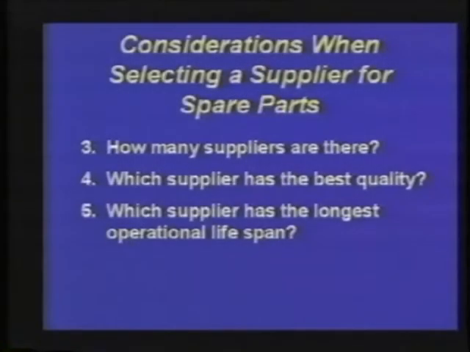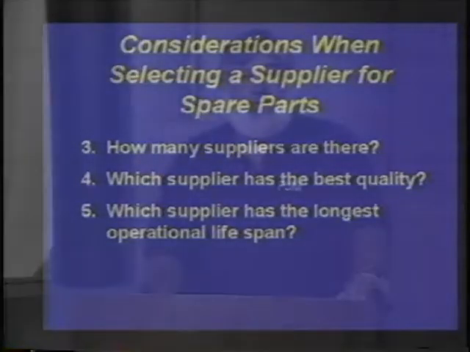What supplier has the longest longevity? You and I both know that we could purchase and interchange a half a dozen bearings from 6 different bearing manufacturers. But 2 manufacturers will give us 25 to 30% more operational life than the other 4. And this is another key consideration when we talk about the performance of a supplier, longevity or lifespan of the spare part. Which supplier has the best delivery record?